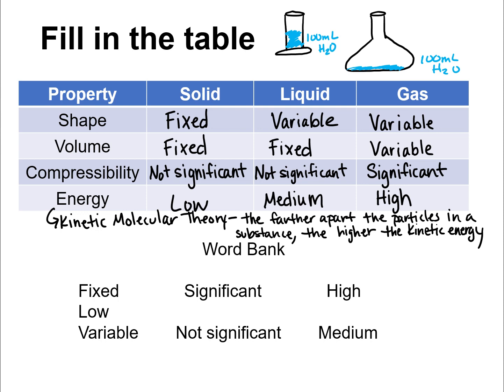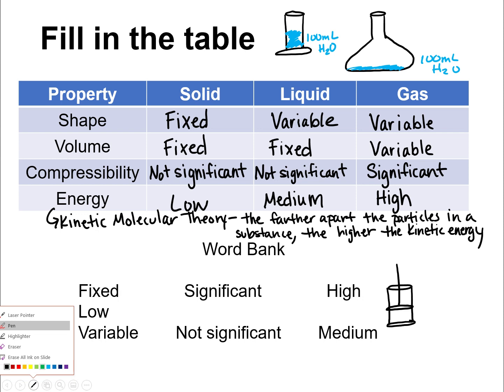Okay, so you don't understand the gas and compressibility. I'll give you an example. Let's say that I had a cylinder with a piston in it. That's a piston that you can move up and down. I can have gas in that piston, which I'm going to represent as green dots. I've got 8 green dots. That's all my gas particles.